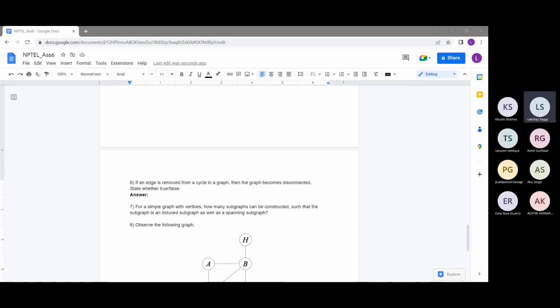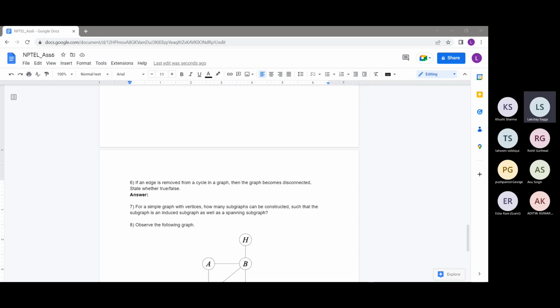Maybe you guys can, this is a pretty simple question. Maybe you guys can try answering in the chat. Oh, so Ekta, you are saying that yes. So what are you saying yes to? You have written in chat that yes. So can a graph become disconnected after removing an edge from a cycle? Are you saying yes to the fact that it can become disconnected? Or are you saying that it will still remain connected? It will get disconnected. Okay, I think Aditya, this won't be the case.